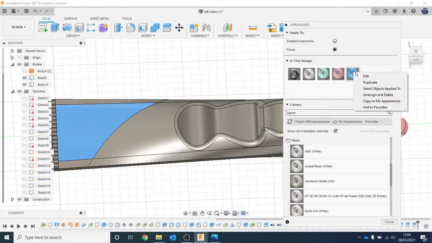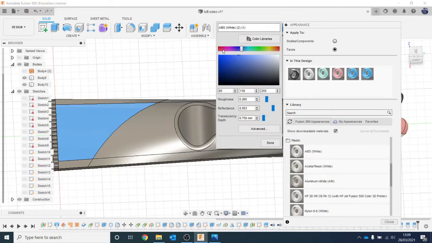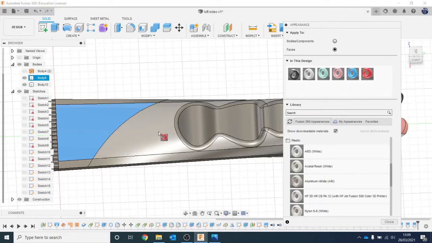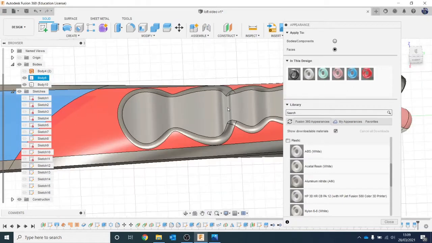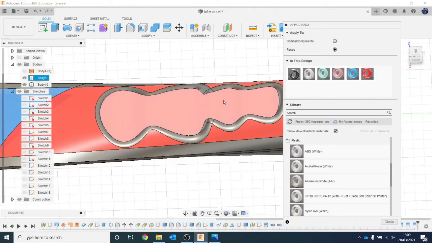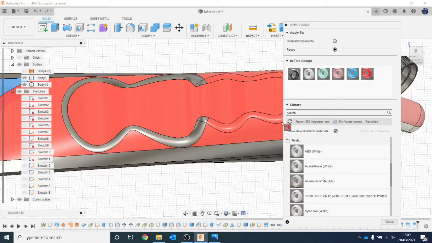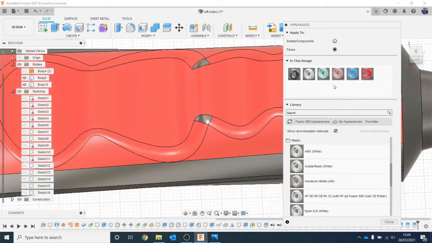Let's duplicate that, double click and change that to a nice red. Done. Bring that over. Then we actually want to have these red as well. So when you do fillets, it then makes new faces. So that's why we've got to do this multiple times.